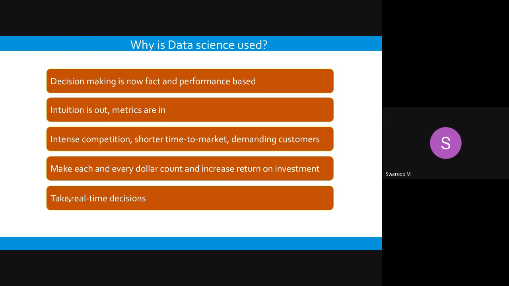And take real-time decisions. Whatever we are discussing till now is kind of real-time decisions, right? If you want to go out, you want to check the temperature, rain, or humidity, that's a real-time decision. Or if you want to invest somewhere, in the stock market the prices are fluctuating from second to second, that's a real-time decision, right? So here you can take the real-time decision after you have seen the information based on the metrics.